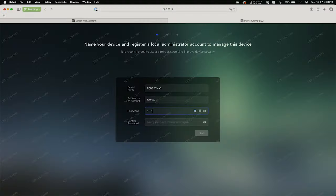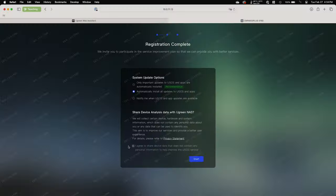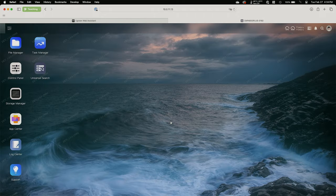Anyone on your local area network is going to have access to the NAS if they know the NAS password. So I'm going to go ahead and choose a password here for my NAS, and then I'm going to confirm. And we're gonna go ahead and click next. This next thing is asking us to sync the NAS with a Ugreen account. I'm gonna go ahead and skip this for now. This then asks us how we wanna handle updates. I'm gonna tell this to automatically install all updates for the operating system as well as the apps. And I'm also going to make sure that I turn off the share data analysis. I don't wanna share extra information that I don't need to. And I'm gonna click start. And this is going to bring us in, and at this point the device has been initialized. It's set up and we can start to use it.